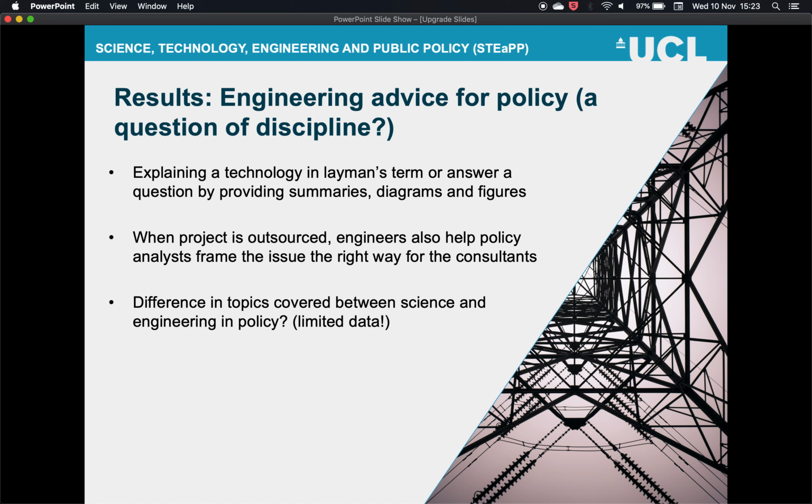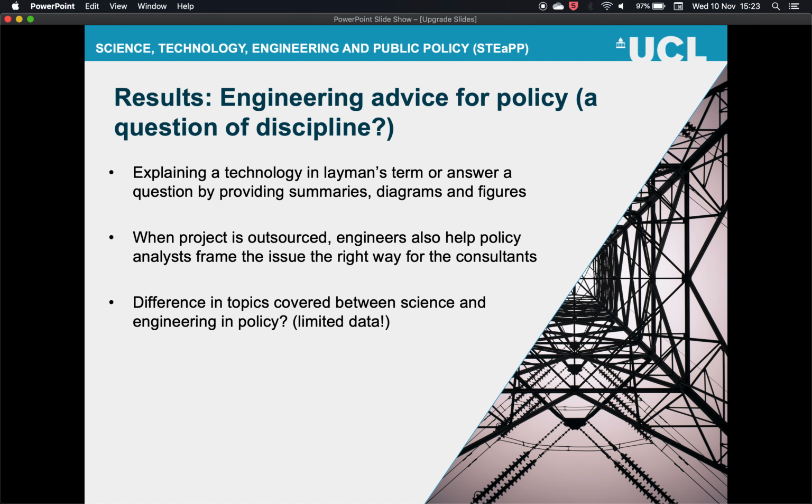But that conclusion itself is limited to the data that I have and that Adam Cooper, my supervisor, had in his article. And it's limited to the policy teams at DEC in the case of Adam and in the engineering team I interviewed in my case, which are very similar in terms of setup. I am planning to do more research on this, and I'll explain in more detail what the plan is at the end of this presentation.